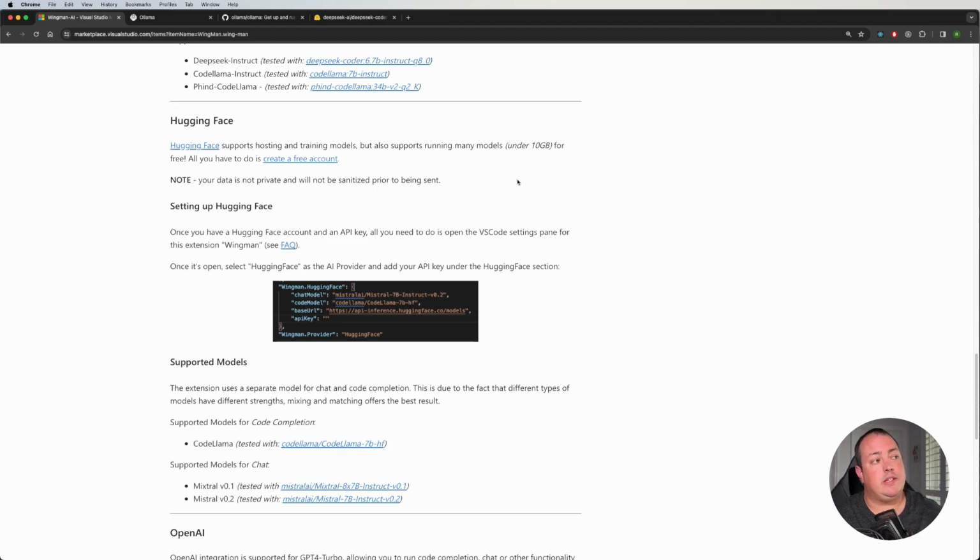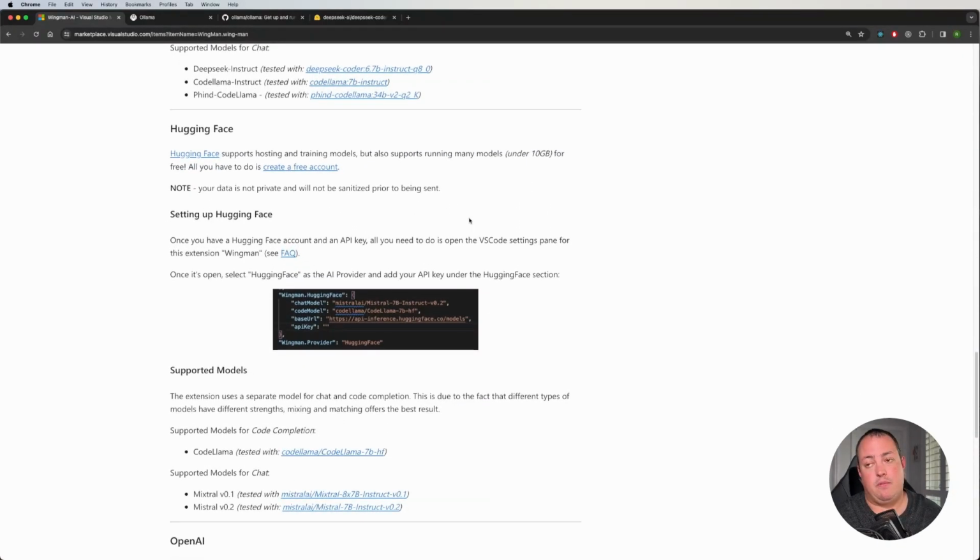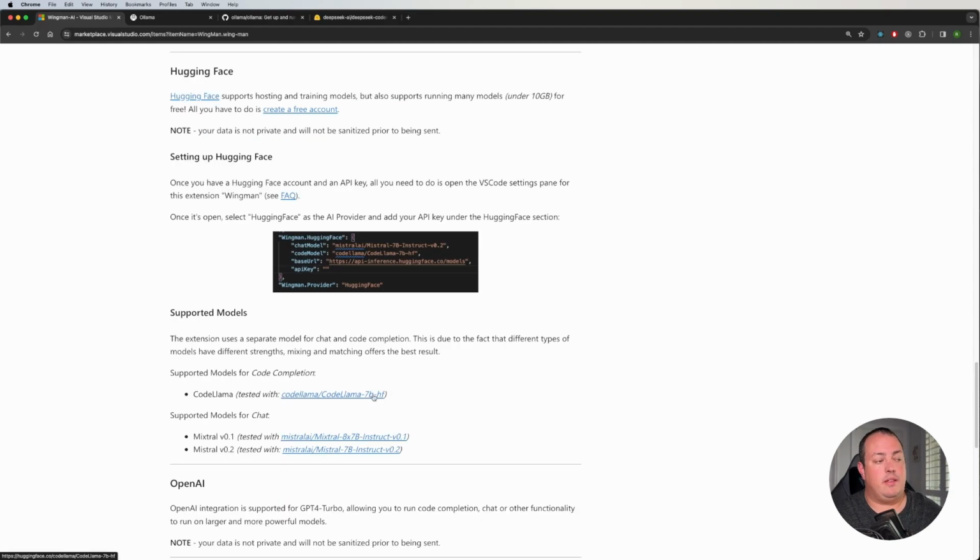As an example, most models have to be under 10 gigabytes in size for it to run. That will eliminate most models like DeepSeek. You can't spin that up for free, but they do host a lot of big premier models completely for free. Some of those models are the Code Llama models and Mixtral, as an example, which is a very powerful model, right? It can do lots of different things very well.